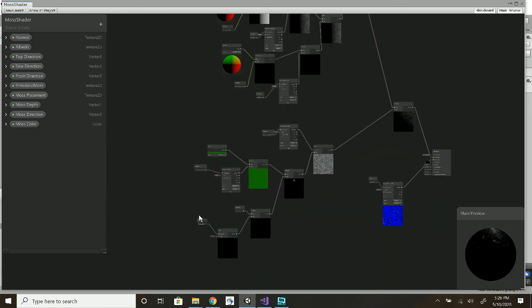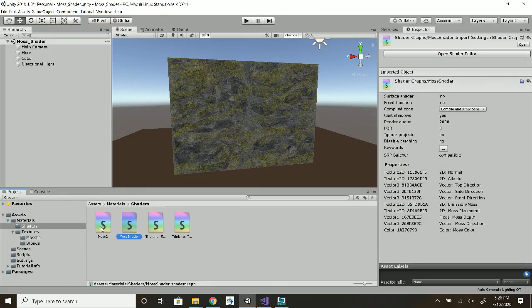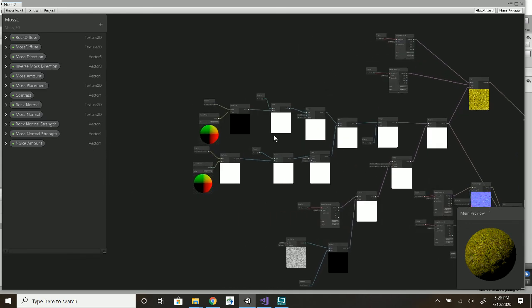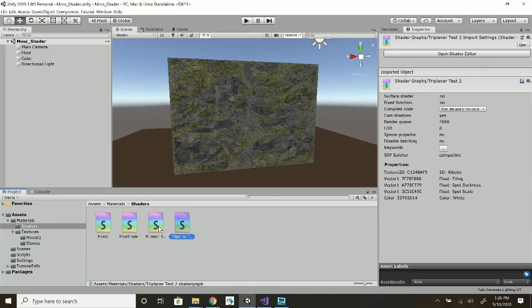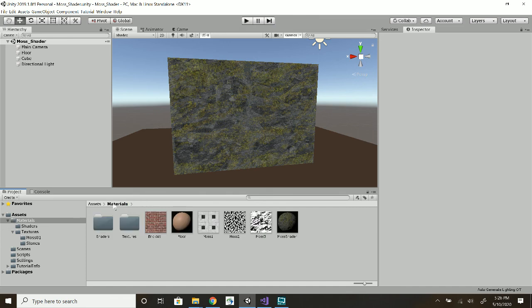This was just a first attempt at trying to make moss, but I kind of just scrapped it and left this one and came over to here with this setup with the dot product and power and clamps and whatnot. These are just a couple triplanar examples that I have.